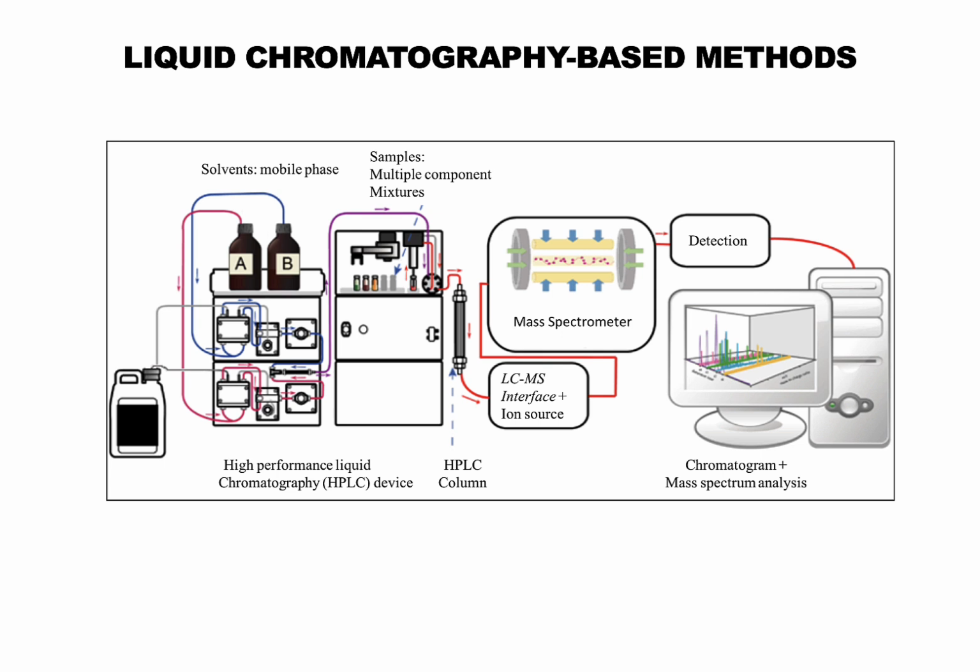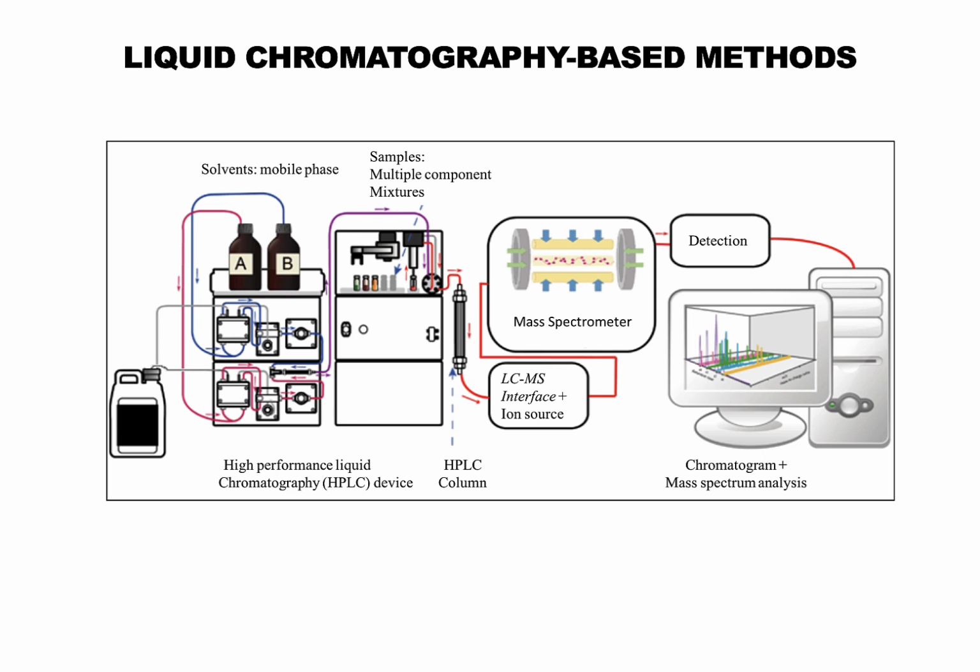Liquid chromatography mass spectrometry, LC-MS, and liquid chromatography tandem mass spectrometry, LC-MS-MS, are powerful analytical techniques used primarily for separating and analyzing compounds in complex mixtures. Here's an overview of how each method works. First is liquid chromatography. The separation is the first step.